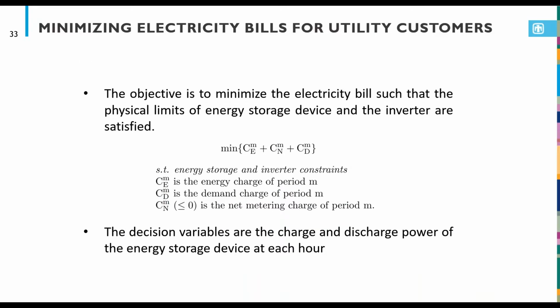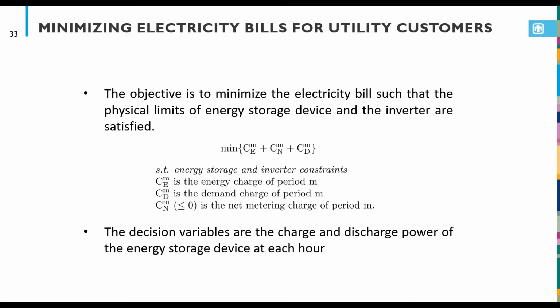Given the limitations in energy storage capacity and efficiency, the economic gains are highly dependent on the storage size and operation. To justify the deployments of behind-the-meter energy storage, it is essential to optimize these factors to maximize the overall benefits for the customers.